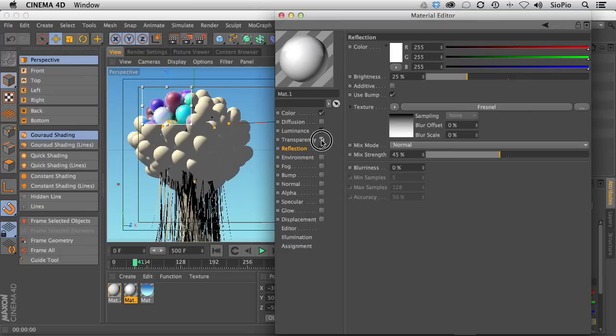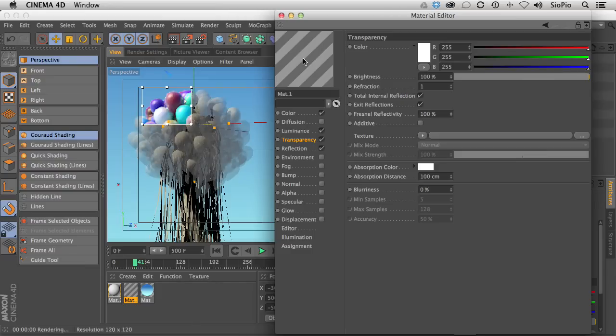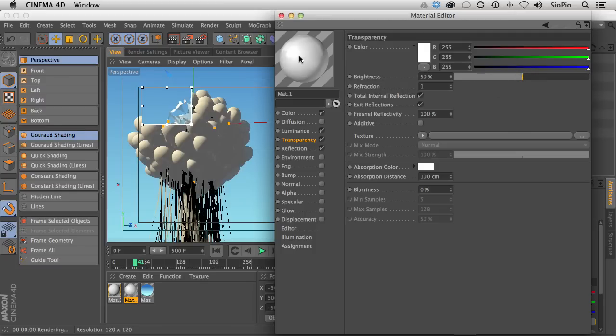Now, just like reflection, by default, when you turn transparency on, it comes in at 100%. And it makes everything invisible, and now you can see those strings and all the imperfections of those strings are going to be showing through. So what we want to do, the higher the number, the more transparent the balloon is. So if we can bring it down to maybe somewhere in the middle, like 50%, let's do a little test render. And no joke, you can see how long it's taken to render here.